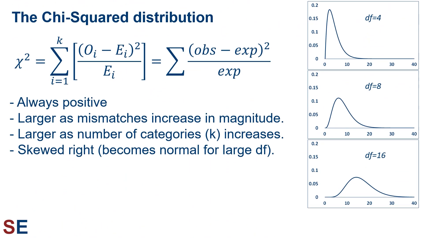Let's look at some of the properties of the chi-squared distribution. Chi-squared is always positive. It gets larger as the mismatches increase in magnitude. It also gets larger as the number of categories, k, increases. The chi-squared distribution is also skewed right, although it becomes well approximated by the symmetric normal distribution for very large degrees of freedom values. On the right, you can see three different chi-squared distributions plotted for degrees of freedom 4, 8, and 16. So if we had a population with values that exactly matched a predictive model and we took a sample, the value of chi-squared we get would come from whatever distribution matched the degrees of freedom that corresponds to the number of categories. We'll come back to that correspondence later.